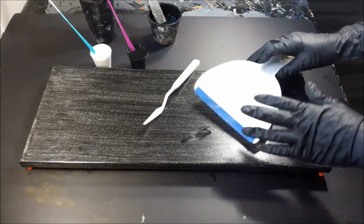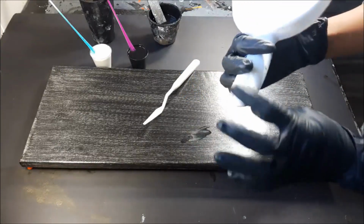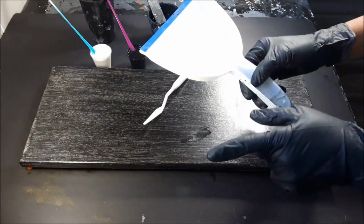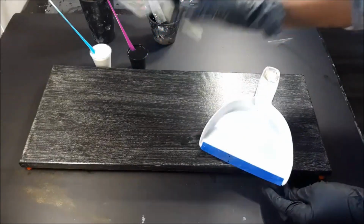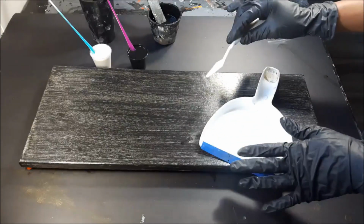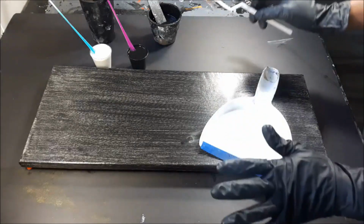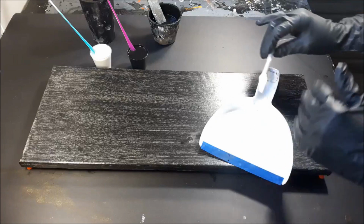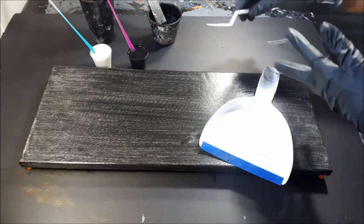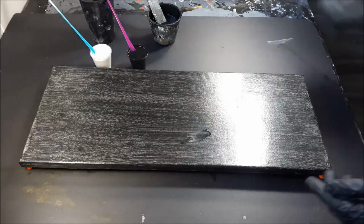So I am going to put the white pearl and the black on this little dustpan. I've covered up my hole with some tape because the last time I did it, it ran through. I will link that pour for you. I believe it was called Fracture. I also have one of my favorite plastic Artist Loft palette knives, and I'm probably going to go in and not do a full swipe, but just swipe in a few areas. Again, black and white's gorgeous classic colors on their own, but I want to add a lot more and enhance my pours going forward. So that's what the plan is. That's what we're going to do. So let's go ahead and get started.